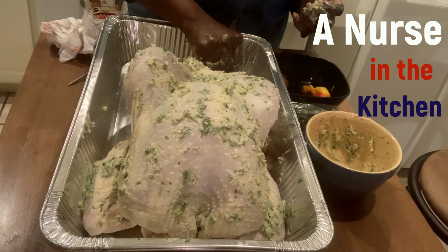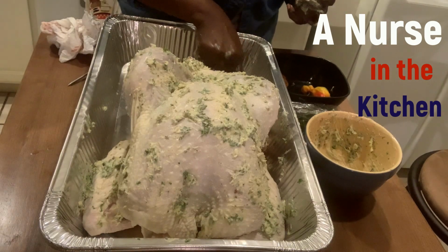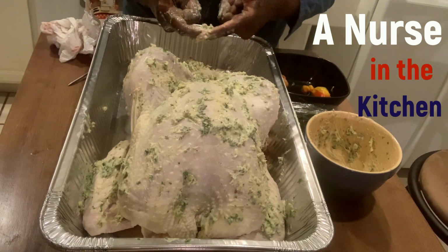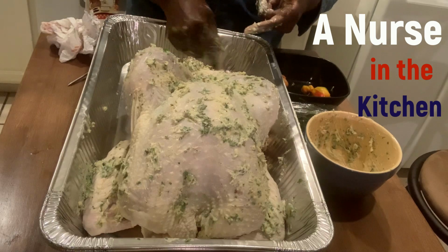I know people from the Caribbean, including people from my family and myself before I went to school, the more we cook something, the more we feel better that it's cooked. But it's not necessary to overcook meat for it to taste good, okay?